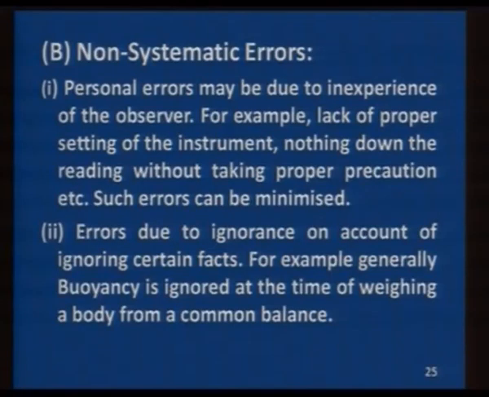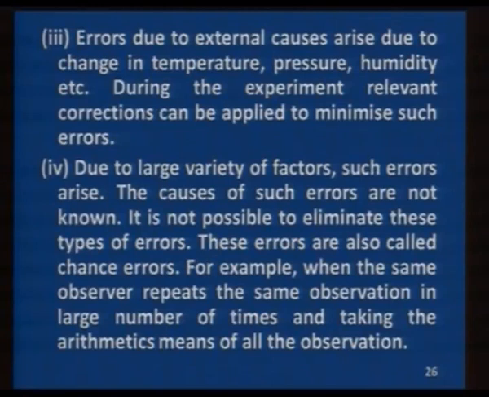Errors due to ignorance on account of ignoring certain facts. For example, generally buoyancy is ignored at the time of weighing of a body on a common balance. Errors due to external causes arise due to change in temperature, pressure, humidity, etc. During the experiment, relevant correction can be applied to minimize these errors.